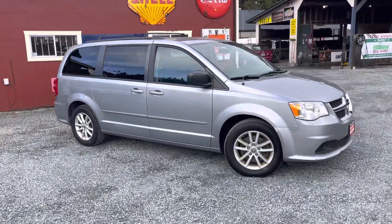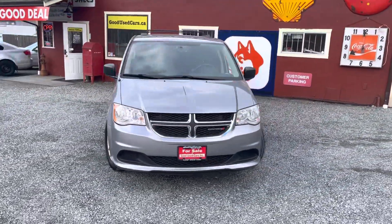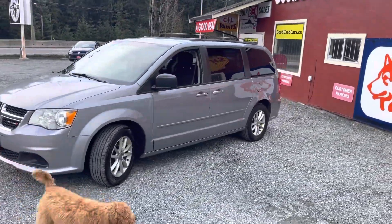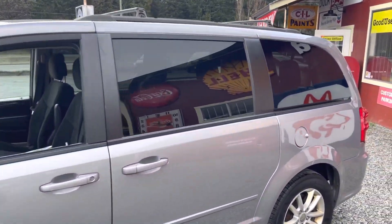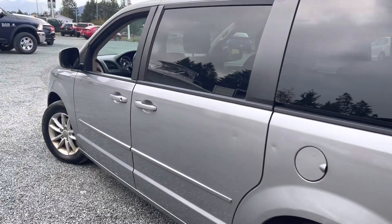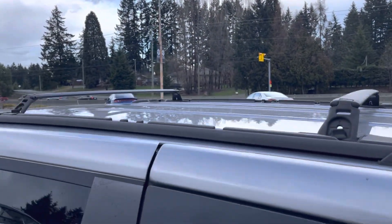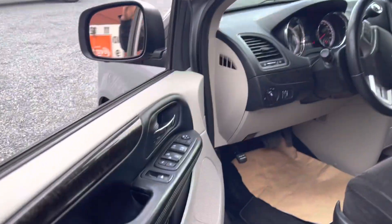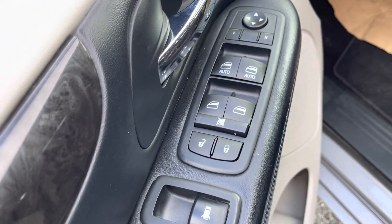Grand Caravan Stow and Go 2014 — well equipped, great van. You can sleep in the back of it, great for putting dogs back there, great for carrying cargo. Some people use it as a work van, which is a less expensive way to get one since work vans are nowadays very expensive. Awesome family vehicle too — that's its main purpose, but it has many more uses than that.